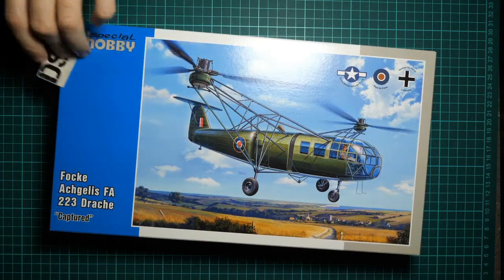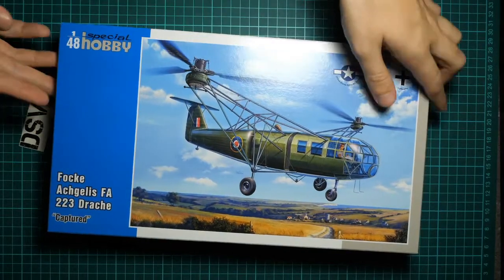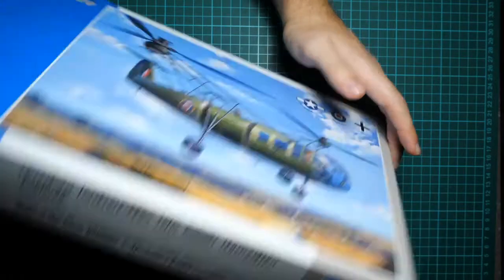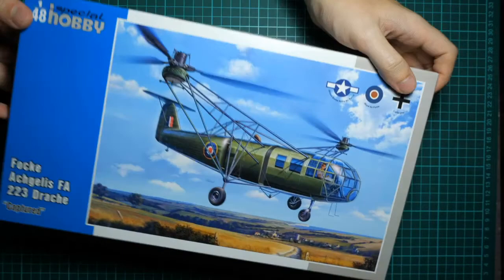I would say box size is typical for Special Hobby kits. Here you can see comparison with my hand. We have quite nice box art, by the way. And then on this side you can see some information about the kit. Then on the other side you can see a bit more information about the kit, but again it's typical stuff for Special Hobby.